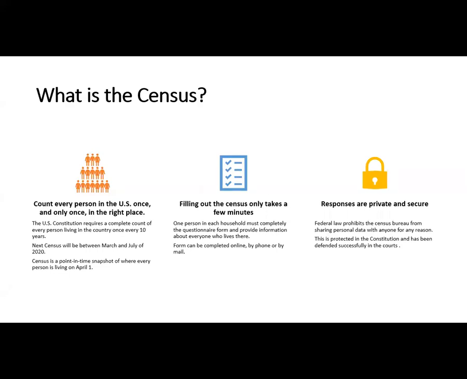So federal law prohibits the Census Bureau from sharing personal data with anyone for any reason. That includes landlords, law enforcement, immigration officers. The President of the United States cannot request information from the census. This has been protected by the Constitution. It has been challenged before and has always been successfully upheld in the courts.